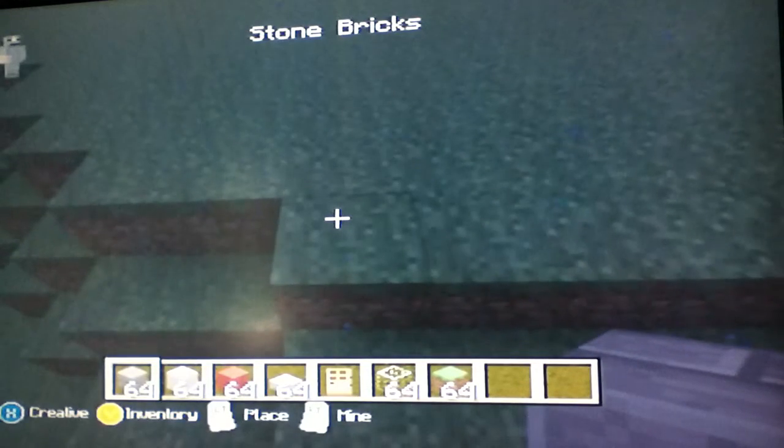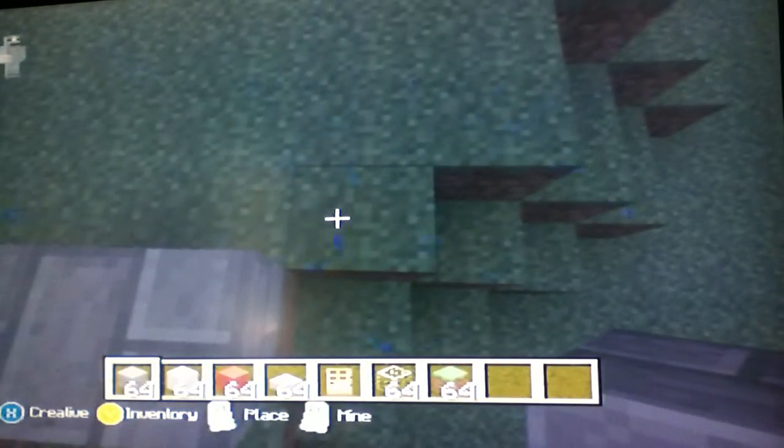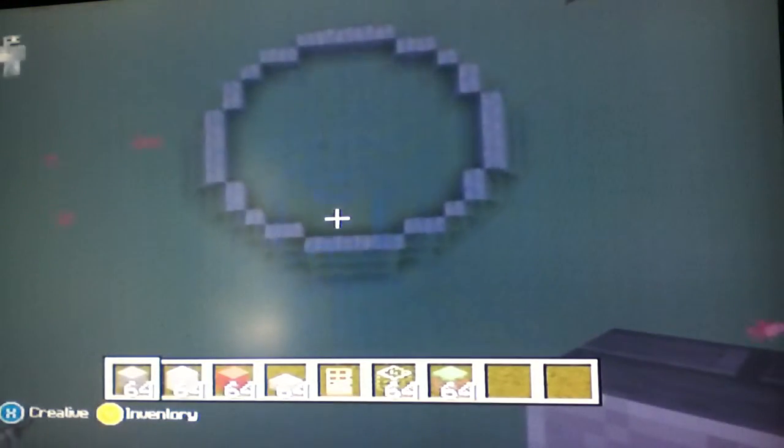And let's get started. For the outline, we're going to need 5 blocks on here. Go diagonal, right diagonal of that, put 2 blocks, and again, put 1 block, 2 blocks here, and 5 blocks. We're just going to keep doing this all the way around until we have a sort of circular shape. And that's the kind of shape you should have at the moment.